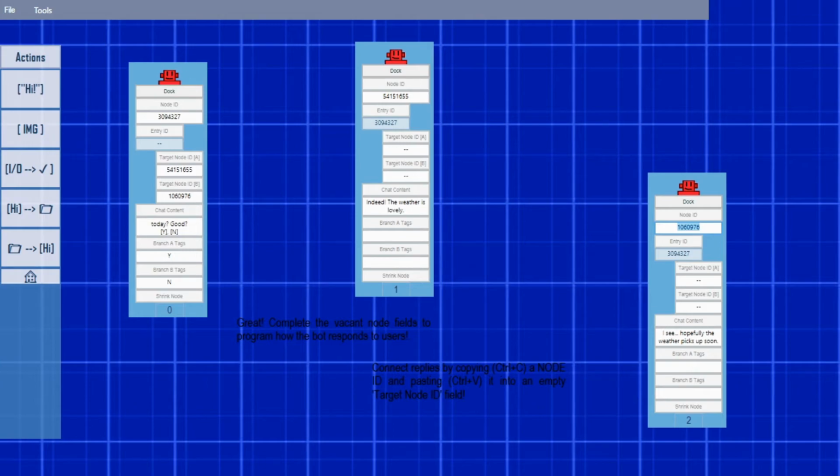Now, just before I show you what I was talking about moments ago, I just want to quickly draw your attention to the fact that I looped this just during the pause. So not only does this first node branch to the other two nodes, but if the user types B in the respective two nodes, I have hooked it up so that it connects back to the first node. So there's a bit of a loop going on there. So without much further ado, I will show you the docking functionality.